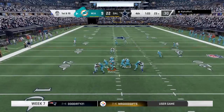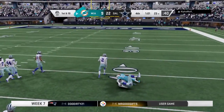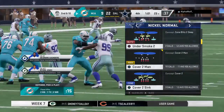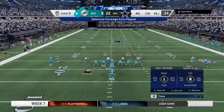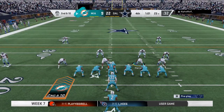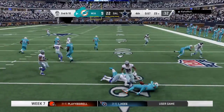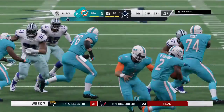Throwing on first down. Malone. Now a desperation throw deep downfield. And that is incomplete. Showed off the arm strength there, but to no avail. Second down. Once again, they'll go from the 23-yard line on second and 10. Running right, Ferguson on the give. And this one goes nowhere. Losing yardage back at the 22.